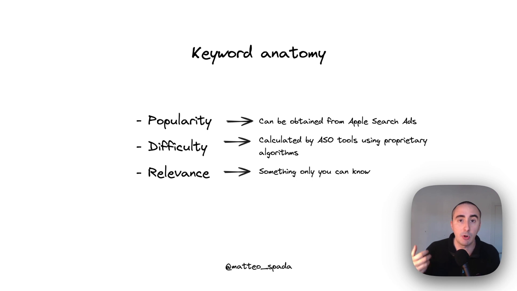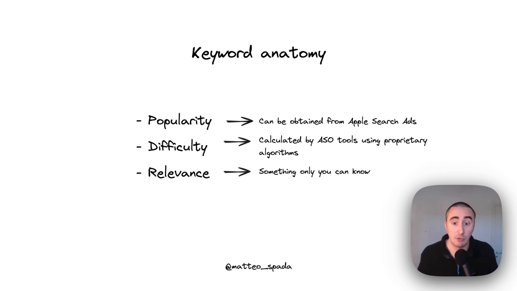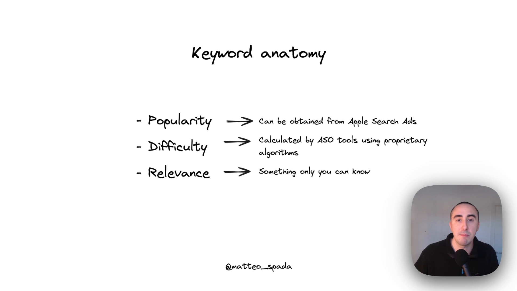The more popular a keyword is, the more downloads you obtain if you rank high for it. Difficulty is a value that ranges from 5 to 100, describing how hard it is to rank high for that specific keyword. Popularity data can be obtained from Apple Search Ads, while difficulty is calculated by ASO tools like AppFollow using proprietary algorithms. And then there's relevance — something not a lot of people consider, but it's really, really important. Relevance is something only you can know; you are the only person who knows how relevant a keyword is for your application. A software tool cannot give you this information.